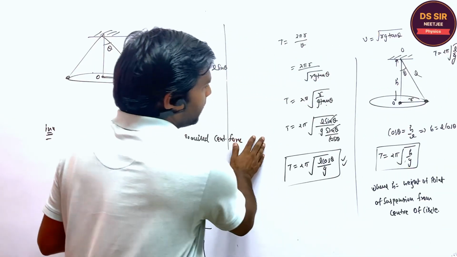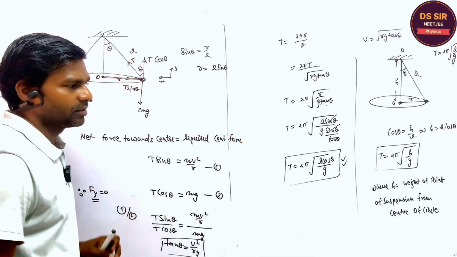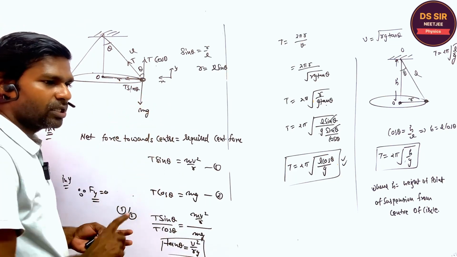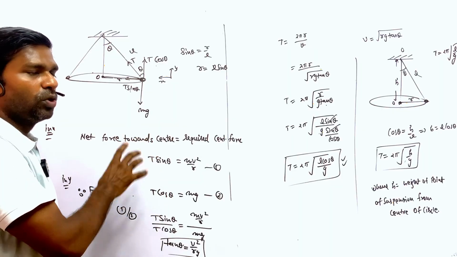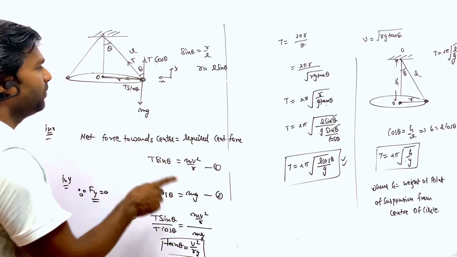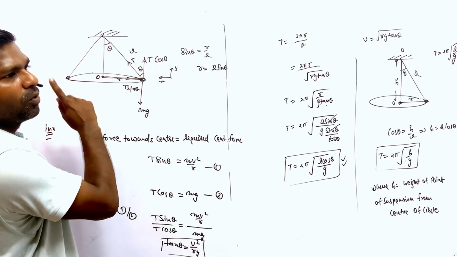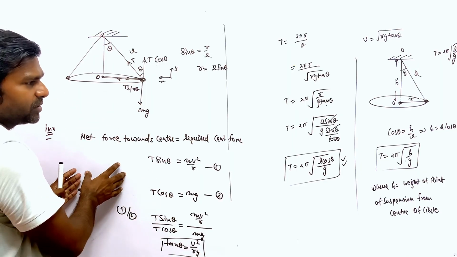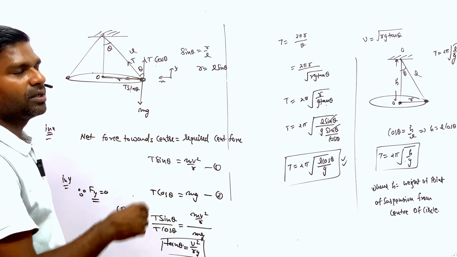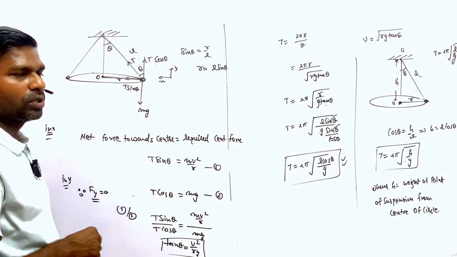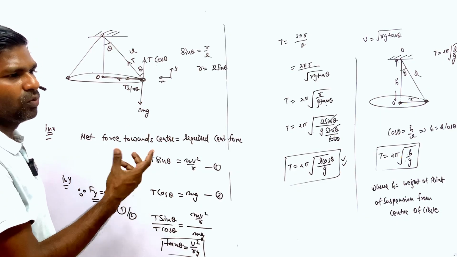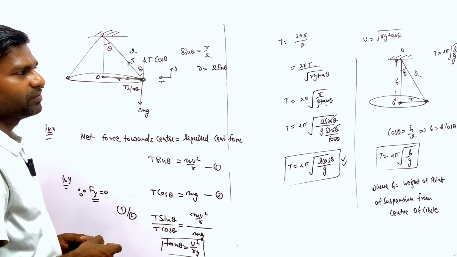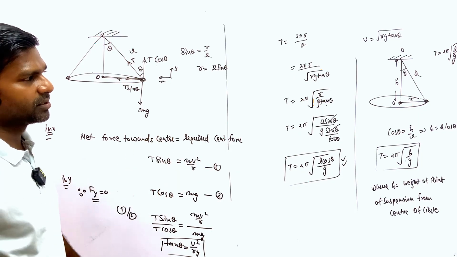Any doubt in any step if you want to ask? Very good. And this is the case we are discussing first, the uniform circular motion. Uniform means the particle is continuously moving without changing its speed. Do you understand or not? So a few cases are left, for example, circular motion on a horizontal track, and a few other examples or concepts. So in the next class we will discuss this. Please copy this.